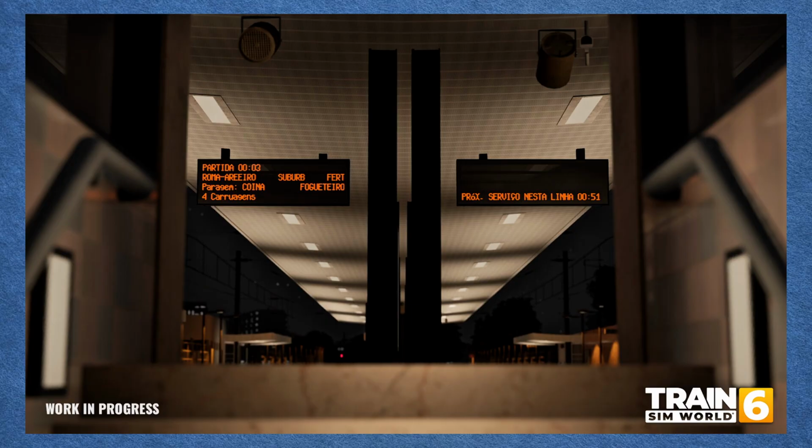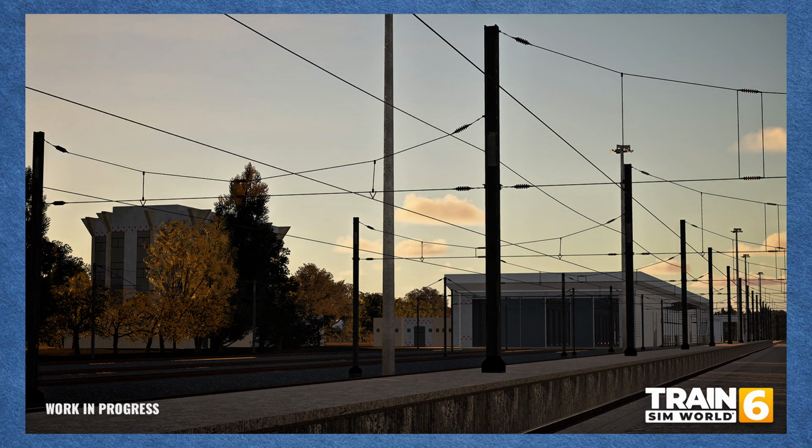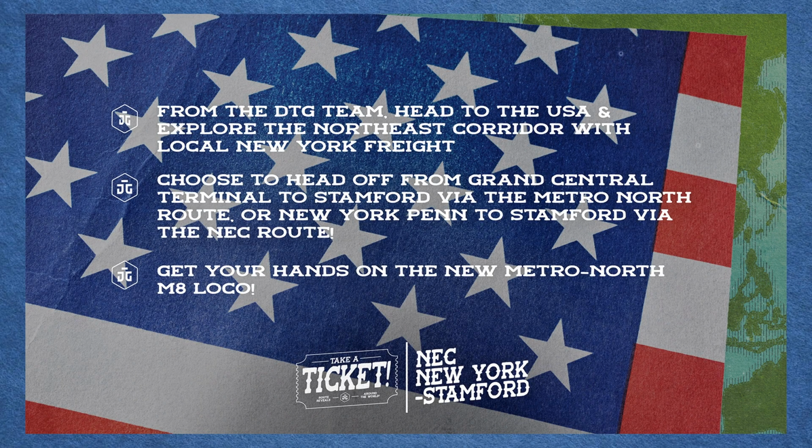This DLC delivers a highly detailed commuter rail experience across 14 stations, with authentic Portuguese signaling, real-world timetables, and the first-ever 1,668mm gauge in TSW. Next, we cross the Atlantic to New York, the New Haven line coming from DTG.